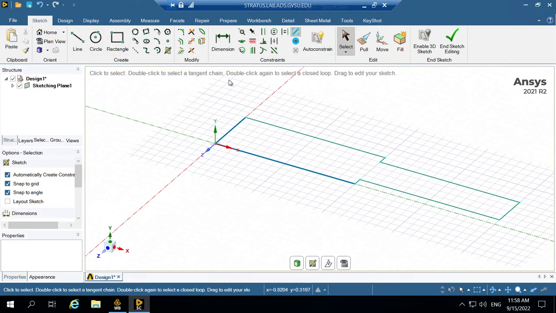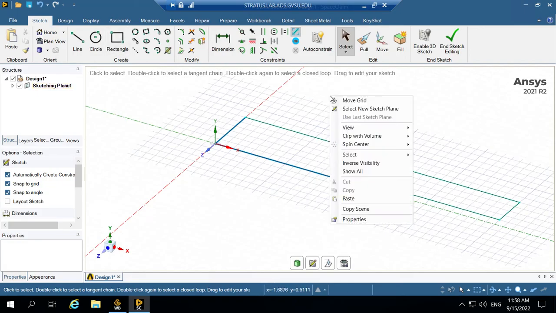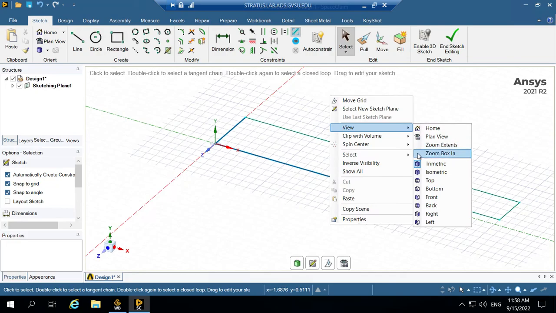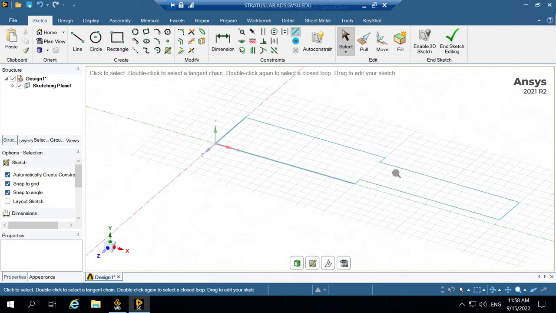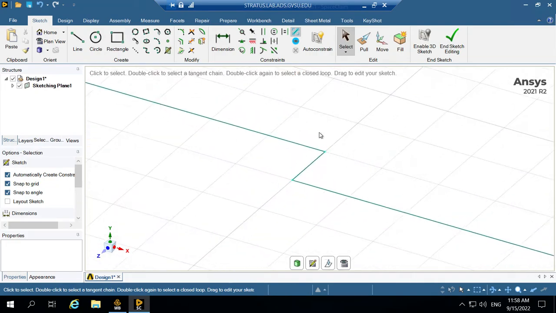So let me zoom again, right click, view, zoom box on that corner, and show you how we can put the fillet. There are different ways to do that.